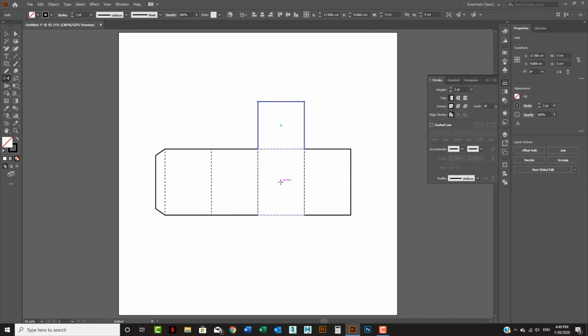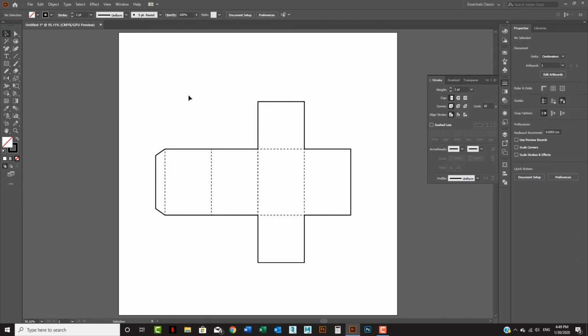I'm going to click exactly at the center of the bottom part, then click drag in here, hold shift and alt again, and release the mouse button first. Here we go. Now you have another two parts for the things. I keep those strokes a little bit thicker, around 2 points, so you can see it better. That's the only reason I put it there.